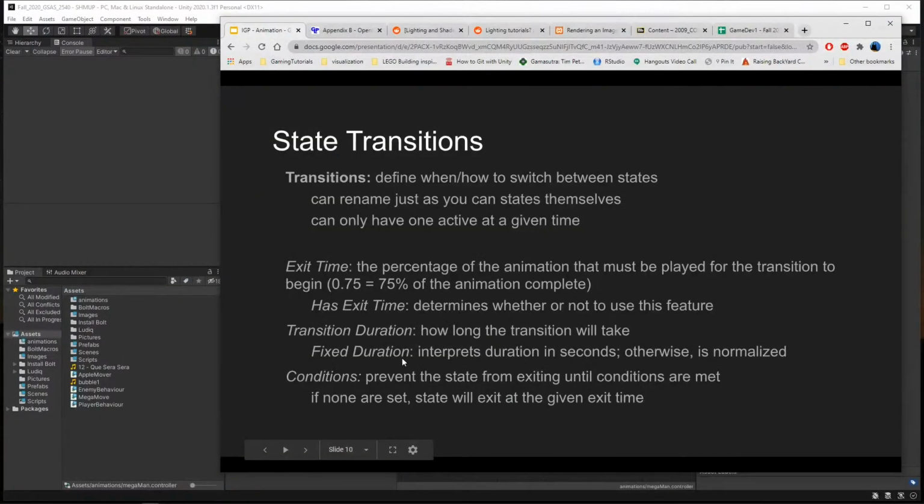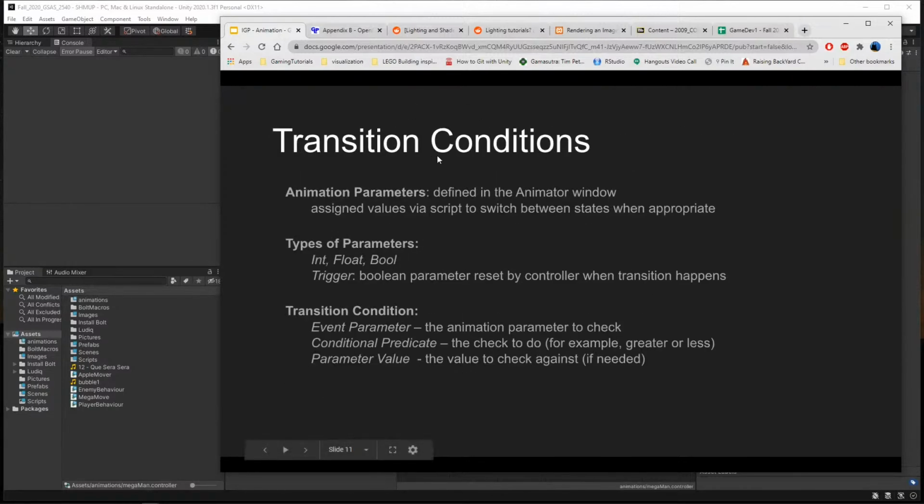So we have state transitions that we're doing according to here. We're using these conditions, and there's an explanation in here. So this is why this is a reference. Remember at the beginning I said, okay, animation's a reference, right? So remember, you're going to use your animation parameters that are defined in the animator window. You name your animation parameters. We named ours X velocity. And then we assign the value of that parameter in our script in order to trigger that switch between states when appropriate.